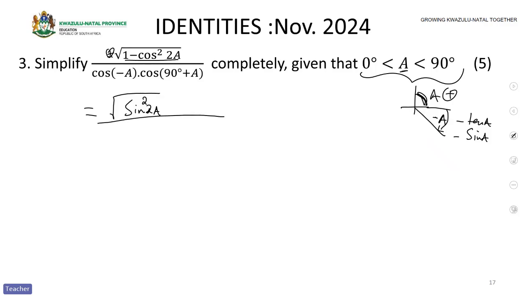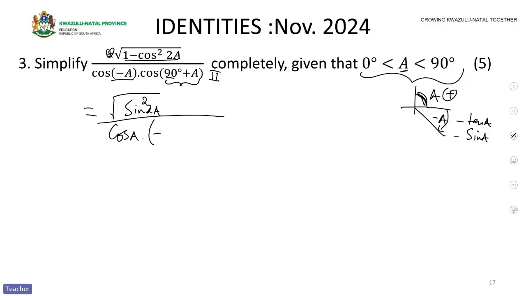all divided by cos of a. Which quadrant is this? It is the fourth quadrant. How is cos in the fourth quadrant? Cos is positive. So it's going to be cos a times cos of 90 plus a. Which quadrant is that angle in? That angle is in the second quadrant. How is cos in the second quadrant? This is how we can approach this one, because talking to it allows you to understand what you are doing. So cos of 90 plus a in the second quadrant: cos is negative, so it's going to be negative.